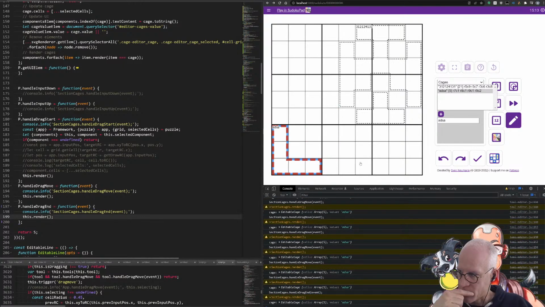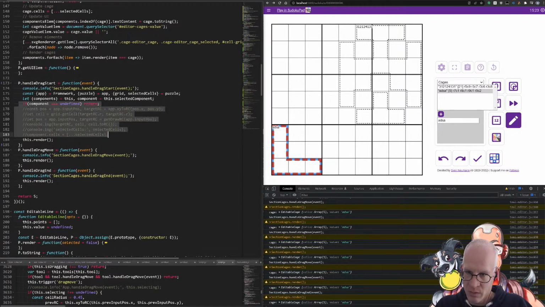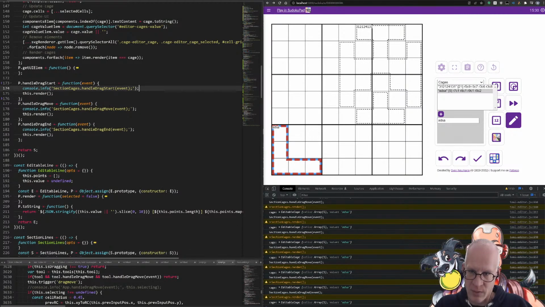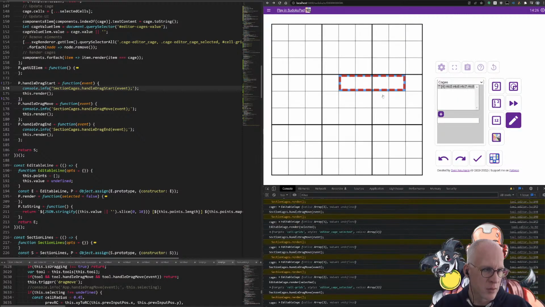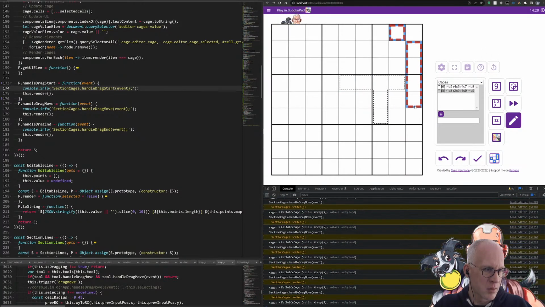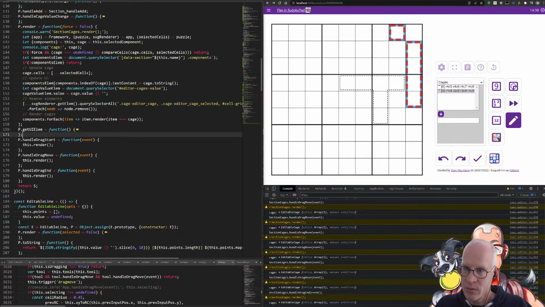Alright, so that's the old cage behavior back. So at least we can actually use that code. In fact, we don't need a lot of other things. So we don't even need to do this check in here. In fact, we don't even need any of this stuff. All we need to do is call render. And it'll work just like before. Yeah, okay. That's actually even better. Don't know why I didn't try that first.